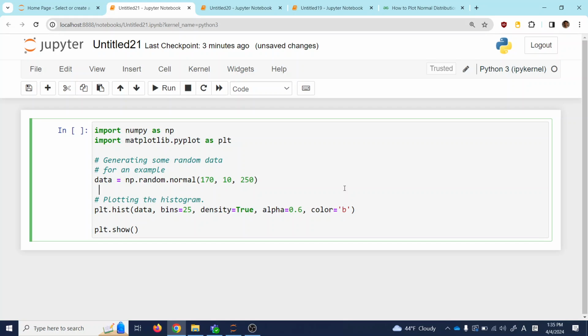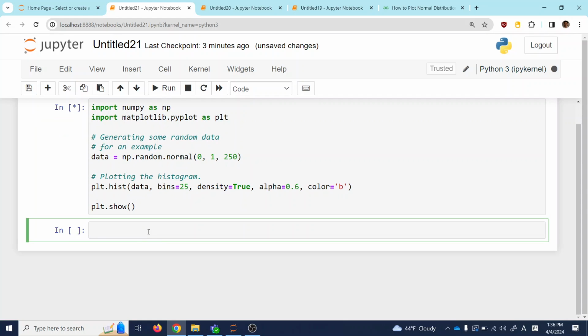I want to show you a new type of probability distribution, which is called chi-squared. Here I have a random code that I just copied and pasted from online that shows you a normal distribution. And I think this should be 0 and 1. Okay, so let's see. What does that do?